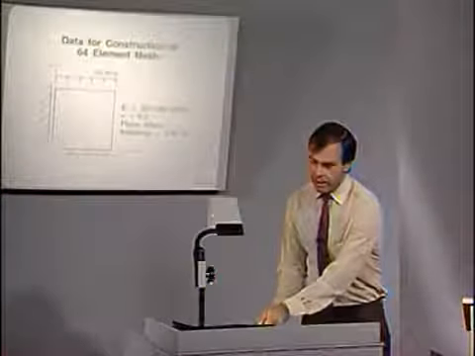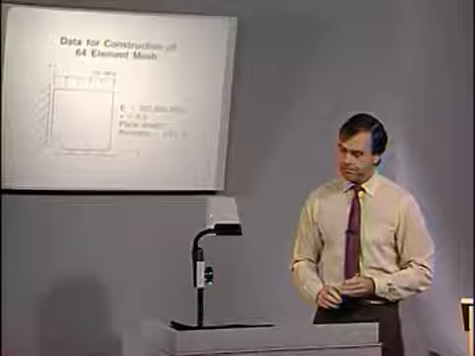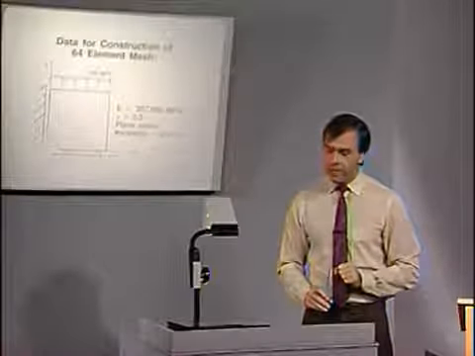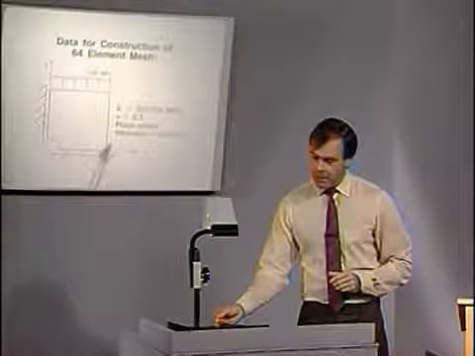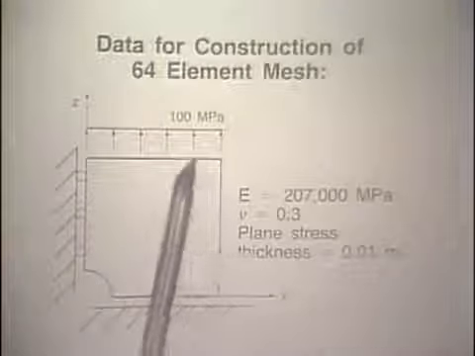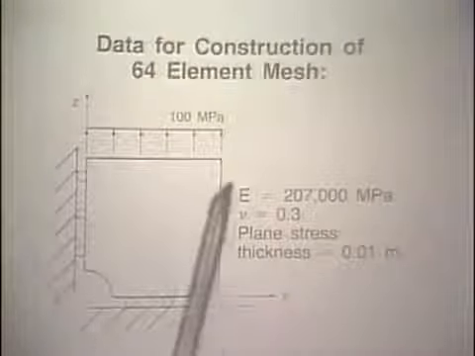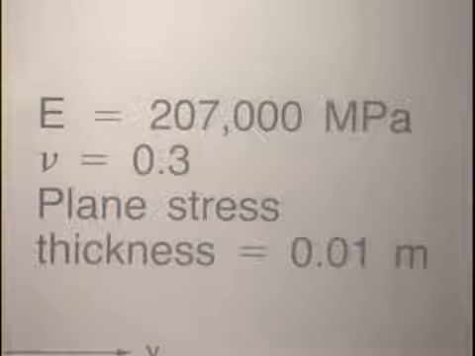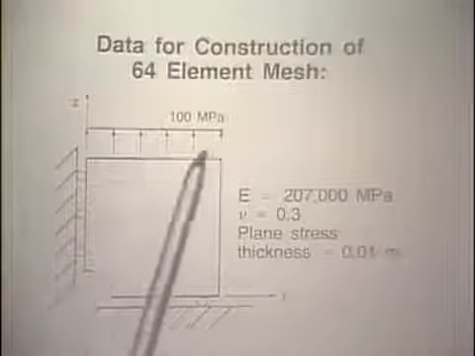The data for the construction of the finite element mesh that we want to deal with in the example solution is, well, input for this quarter of the plate. As I pointed out earlier already, we have these elastic material constants. We're looking at a plane stress analysis, this is the thickness of the plate. And once again, here is the loading.